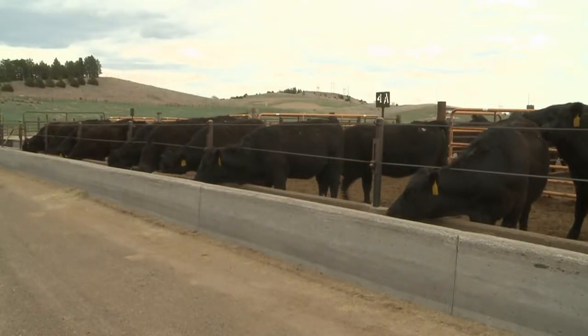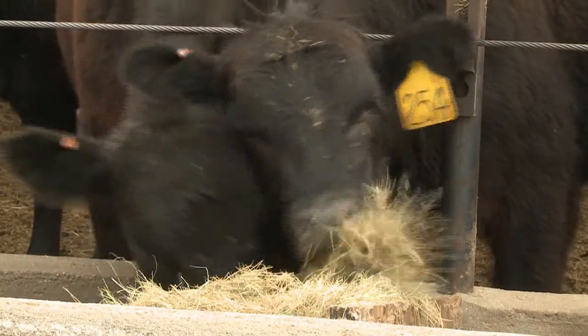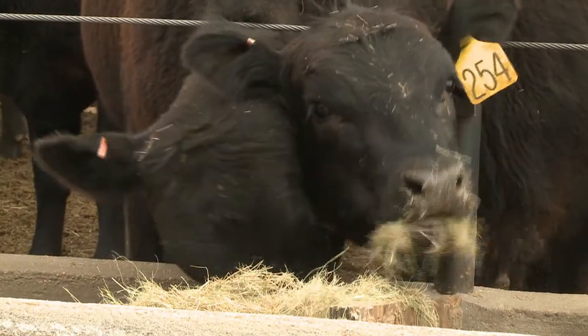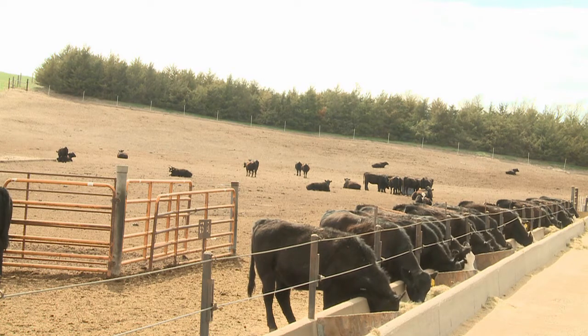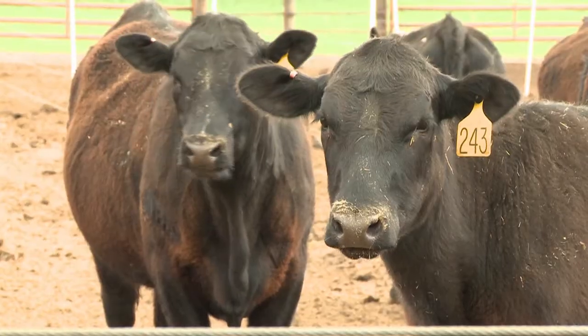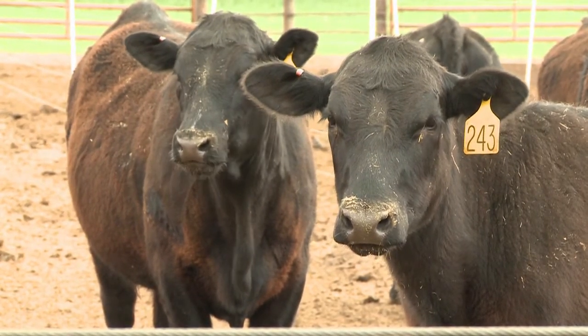If you're breeding in the dry lot and then transferring them somewhere — if you're trying to find pasture and have to travel with them — is there any concern about losing that calf that's being bred? That's a real concern. Extended periods of dry lot, which we may have to do because of no forage or very short forage, and then transporting animals after they're beginning the breeding season or have been artificially inseminated — I recommend transporting them either before seven days or waiting 40 to 45 days, because the stress of transportation during that intermediate period can actually cause embryonic loss.